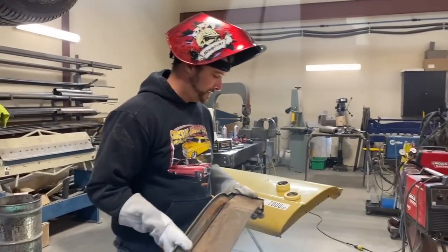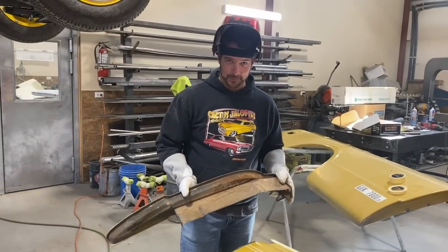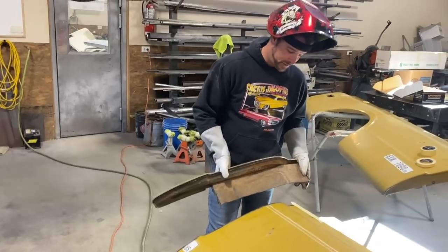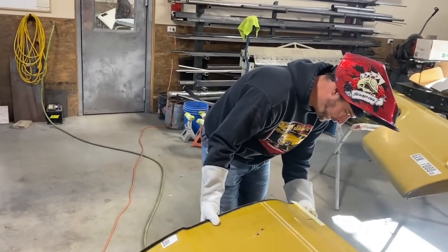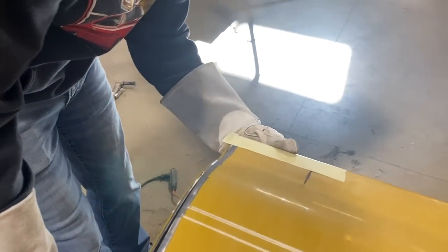Here's one of the next steps that's important. Fitment, fitment, fitment. If it doesn't look like it's fitting well, make sure you tidy up your cuts and make sure that it's gonna fit. So I'm gonna show you here. We're kind of struggling at the front. So come have a look here. The other side.